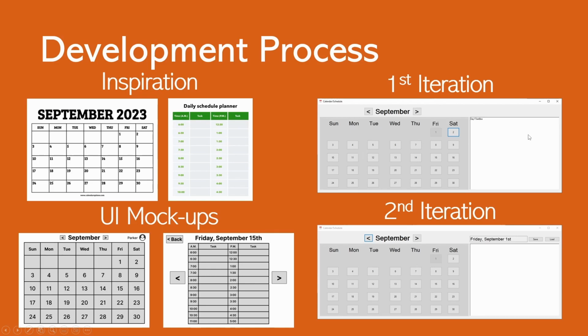And this was back before I came up with the idea of having a text box here that displays the day that you have picked, as well as a save and load function. So right here, this first iteration, I didn't like that it was kind of hard for you, the user, to figure out what day they had selected other than just this grayed out little button. So I decided to add a text box that displays the exact same day, month, and day of the month that they currently have selected.